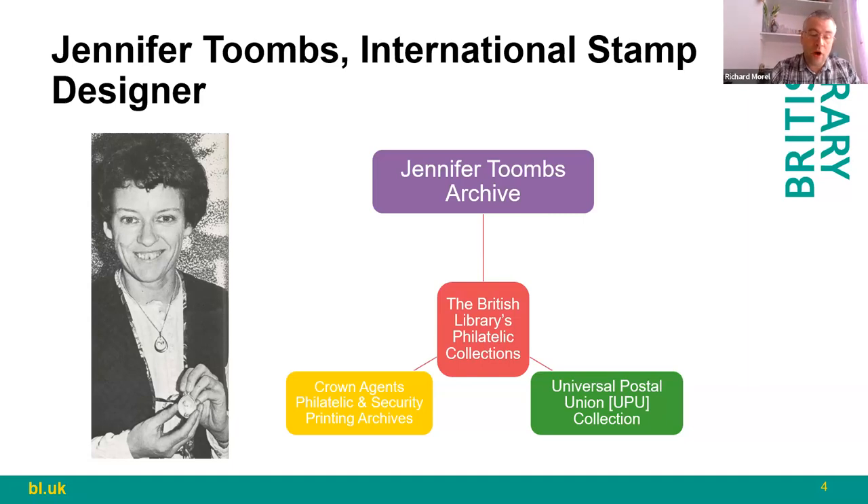She attended the Watford College of Art and graduated with a national diploma in design, and soon afterwards was employed by the industrial design firm Eric Marshall Associates, to design lettering for Potterton boilers and Ultra radios. It was here that she encountered one of her employer's clients, the security printing firm Thomas De La Rue and Company Limited. When De La Rue decided to subcontract out some of their stamp design commissions due to pressure of work, Jennifer seized the opportunity. Her first commission in 1963 was for the Lebanon 1964 Fourth Mediterranean Games issue. As the stamp designing work poured in, Jennifer went freelance, pursuing a career that spanned five decades.